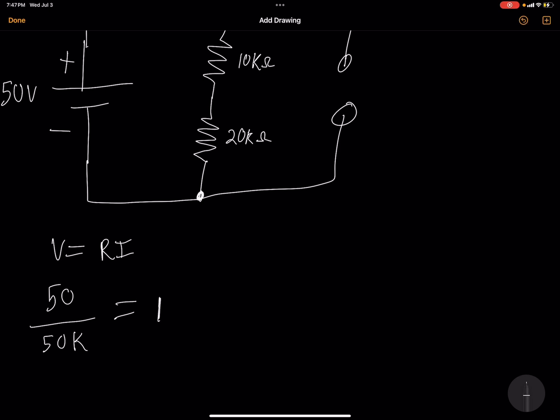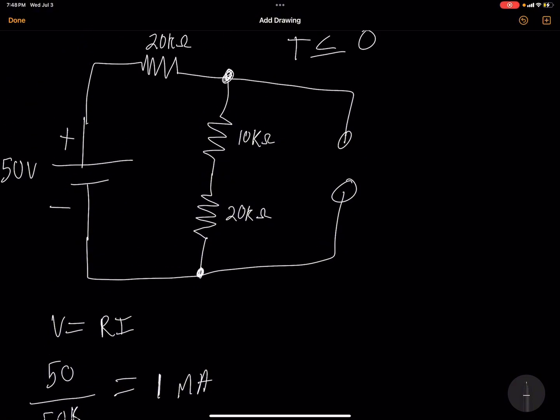let's say 1, you add the milliamp. Why milli? Because it's in kilo, and it'll make it in milli. Kind of like the opposite end of the unit. K is 10 to the 3, milli is 10 to the negative 3. Since it's on the bottom, you're going to have 50,000, and you're going to end up with something like 0.00001, but it makes it faster to know since you're dividing by kilo. You can just make it milli on the other side. It's more of a memory thing, but you get 1 milliamp. That's going through this whole circuit.